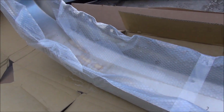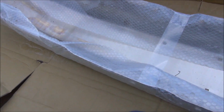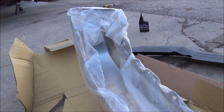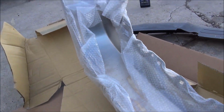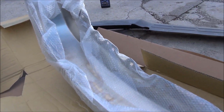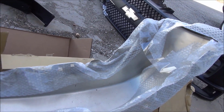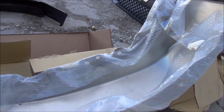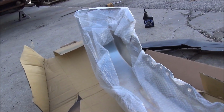I went with the chrome, honestly, because I wanted there to be some kind of a coating even on the back side. If I bought just the basic primed bumper, which is only about 10 bucks cheaper, I'd have to paint both sides to have some modicum of rust resistance, and I don't really want to do that. I don't like painting, you know. I'm good at bolting stuff on. I really am not a painter. I think I will wrap this one anyway. I'm way better at wrapping than painting as well.